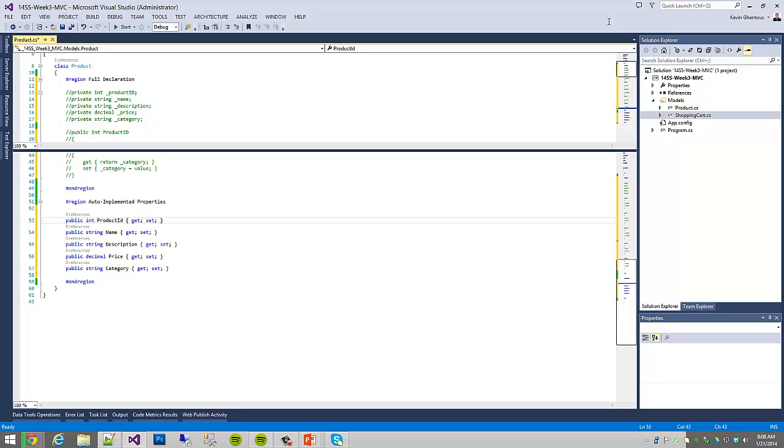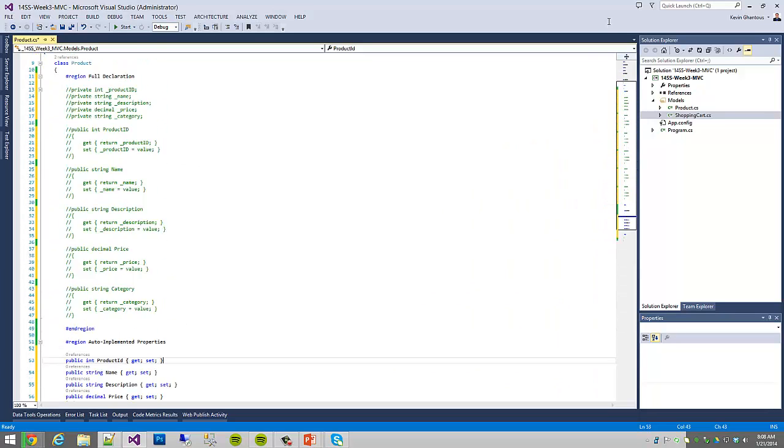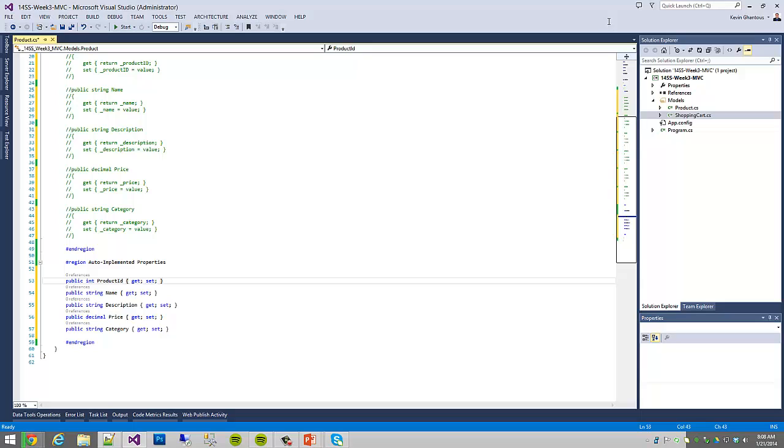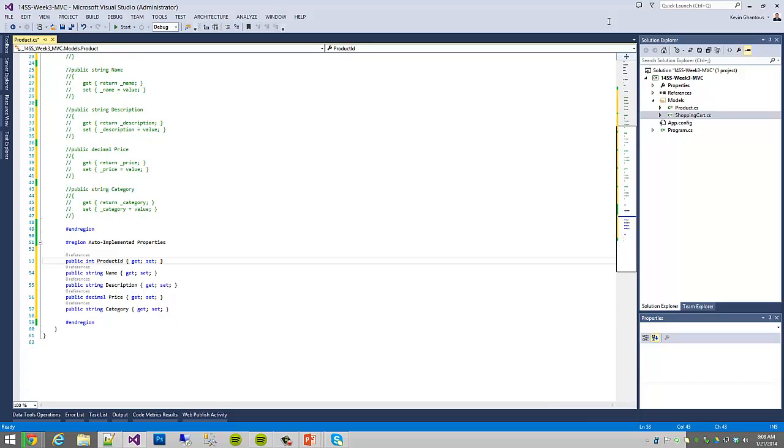So this is a lot easier to read. It's a lot more concise than what you would see typically in a full implementation. For every property it's one line of code, so we have 5 properties, so 5 lines of code versus this one being almost 30 lines. So these automatically implemented properties are a definite benefit as you're going through the process of creating your models, creating your classes for your project, and getting those types of pieces of information sifted or sorted out.